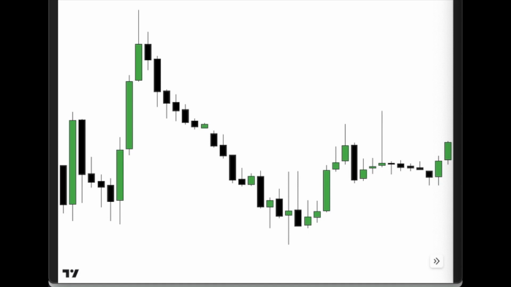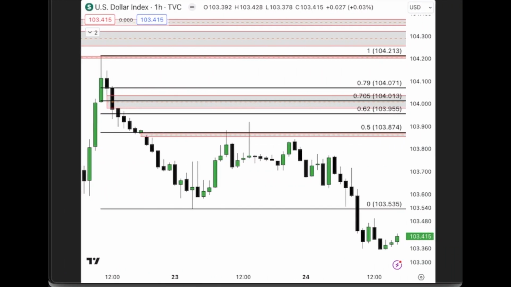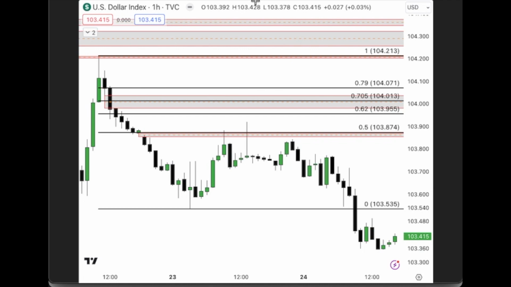So in this case, order of operations. Second would be market structure or trend. What's the trend here? So once we determine market structure, we can go on from there. So if you want to pause the video, pause it here. But if not, we're looking at a dollar on the hourly time frame.